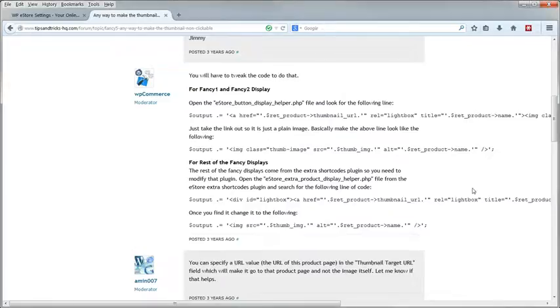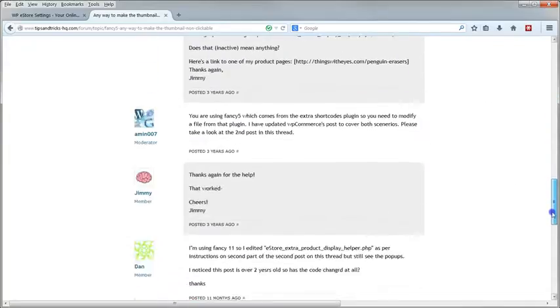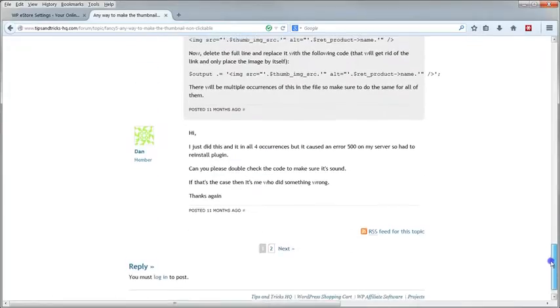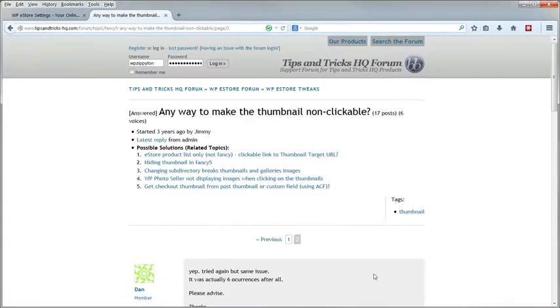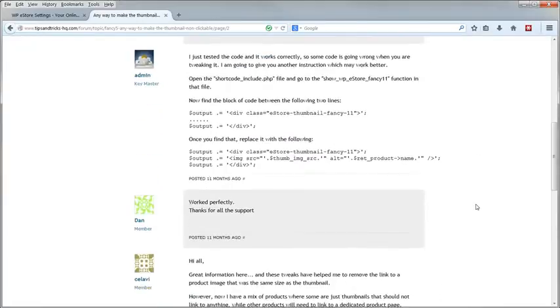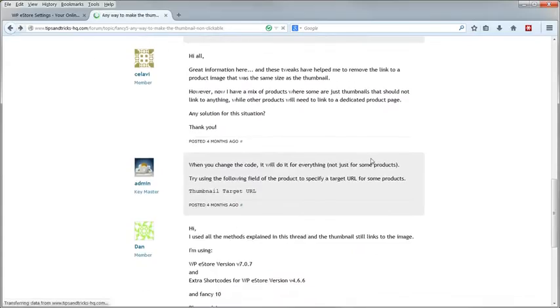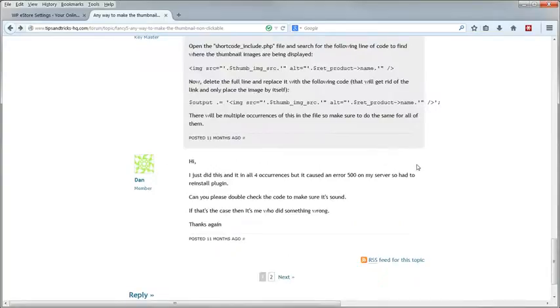We have to edit several different PHP files, as different files control different styles of display. That's the Fancy 1, Fancy 2, Fancy 3 styles, etc., up to 13. The forum page is quite confusing because it deals with the changes you have to make to these various files in a series of questions and answers. It would be quite possible to miss some of the places where you have to make edits. Because of this, I've provided what I hope is a clearer summary of the files to edit in the lesson text, and I suggest that you use that.